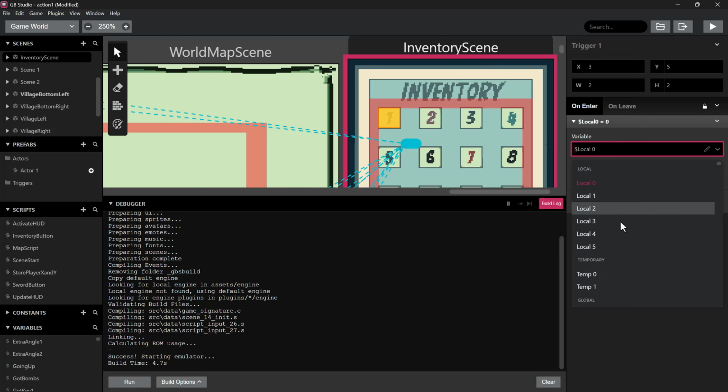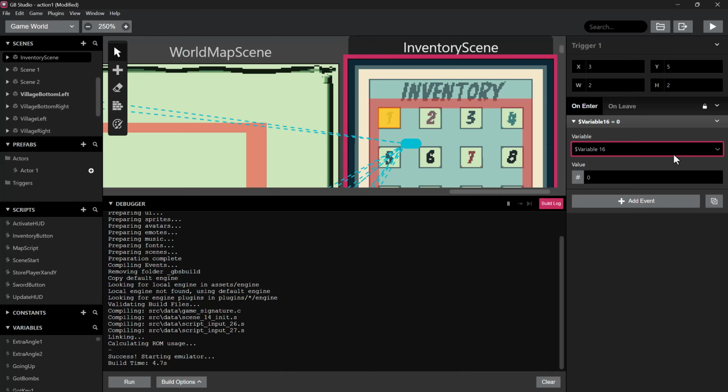So I'm going to do an actual global variable. Variable 16, that sounds pretty good. I'll call it inventory slot selected, or maybe just inventory selected.